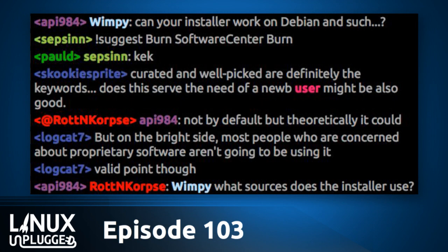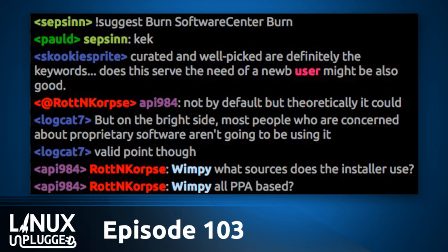And just to clarify, API 984 in the chat room is asking, what are the sources? You're working in a lot of cases with these developers to say, hey, give me a PPA that you're going to develop and forward to 15.04 directly, or 15.10 directly. So in a lot of cases, it's the best case scenario for the source, right? Yeah, I'd say half of the applications in there are just coming out of the official archive at the moment, so it's just an apt install under the hood. I'd say 25% are using a PPA, but it's the PPA from the developer. I'm not just finding an app that happens to be in some random PPA and enabling it. I'm going to the developers and finding their stable PPA, or if it doesn't exist, asking them to make one and using that.